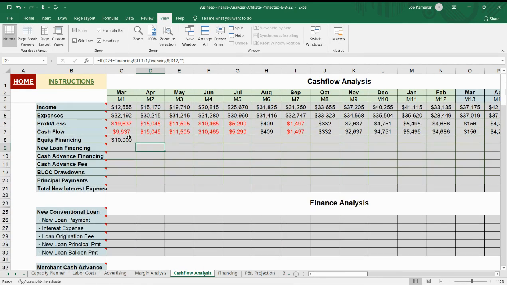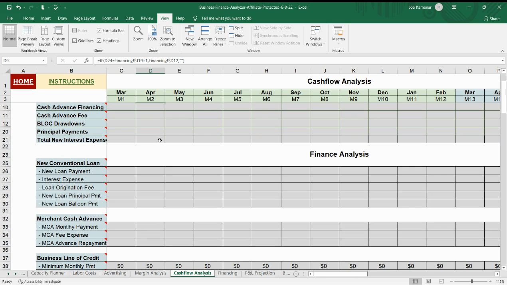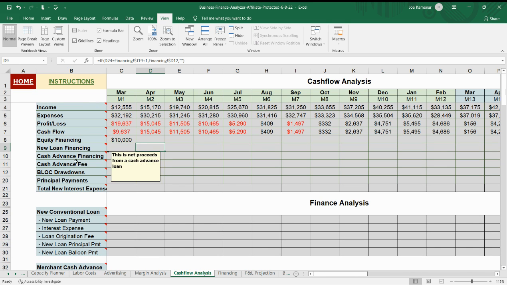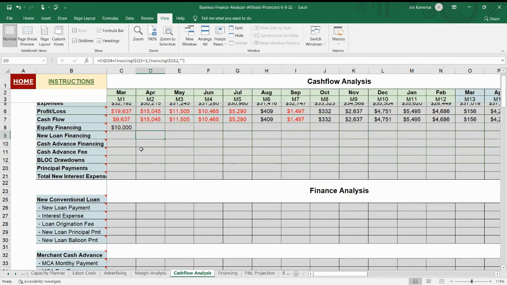So what is cash flow as opposed to profit and loss? Cash flow is almost the same, except it also includes repayment of principal on loans or other advances. Now, repayment of principal is not an expense. So while it doesn't impact your profit or loss, it does impact your cash flow because you're paying that money back, and then you need to have the money in your bank to do it. So we'll get to that in a minute. You'll see some of the other measures that all impact your cash flow.